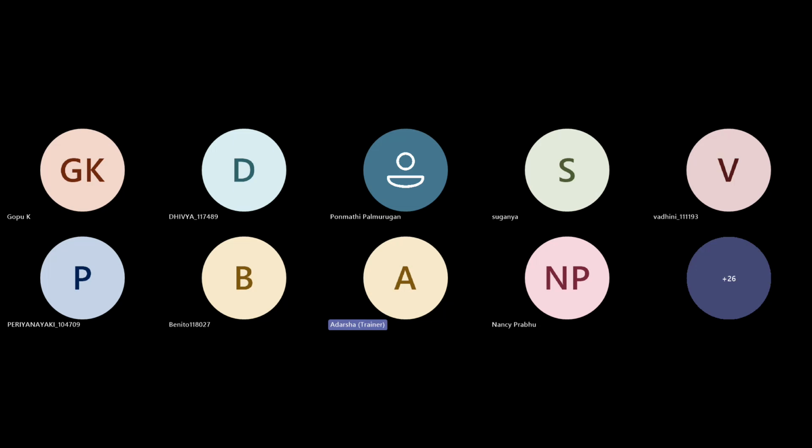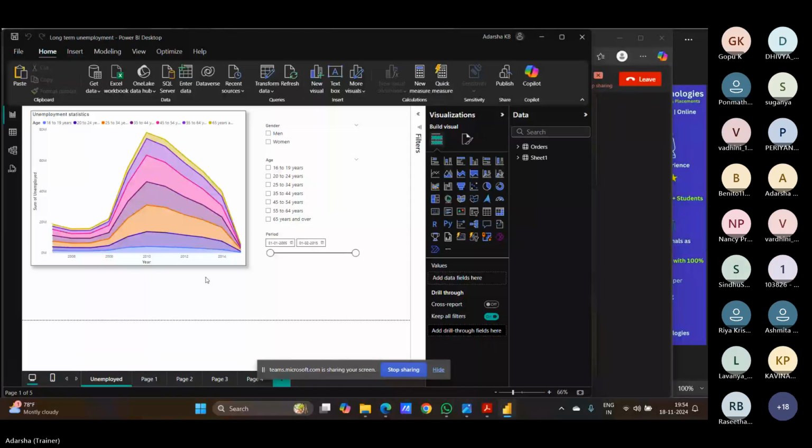Any other doubt for anyone? Nike, you asked some doubt, no? I also have one. Unemployment statistics, she did it. This is the chart we have.